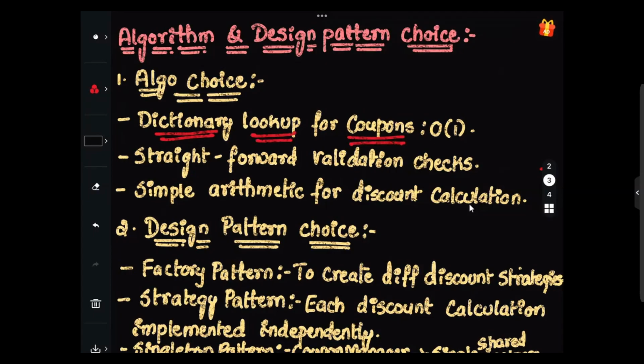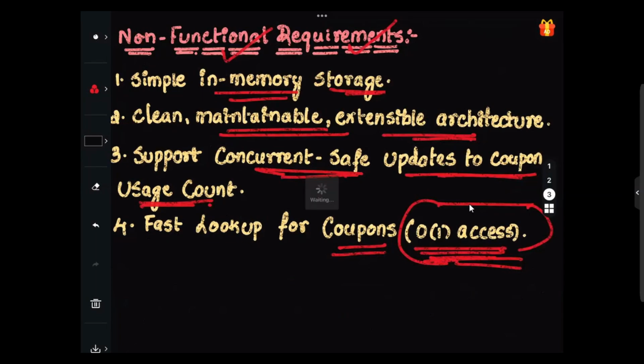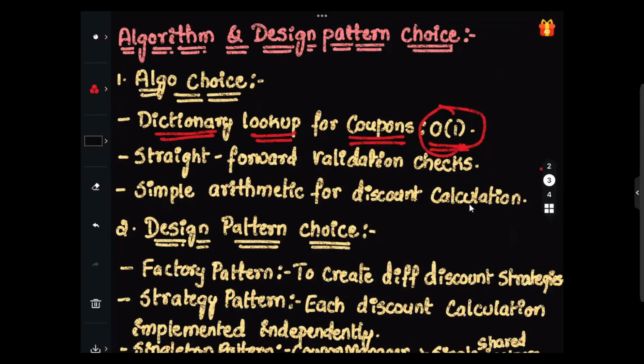We have been asked to go with O(1) access for faster lookup, so we will use a dictionary lookup for the coupons, which is O(1) time. The second one is straightforward validation checks. The third one is simple arithmetic for the discount calculation. So this is the algorithm choice.